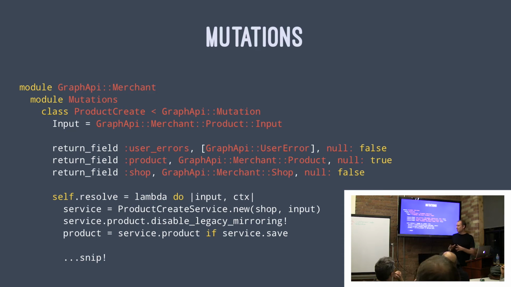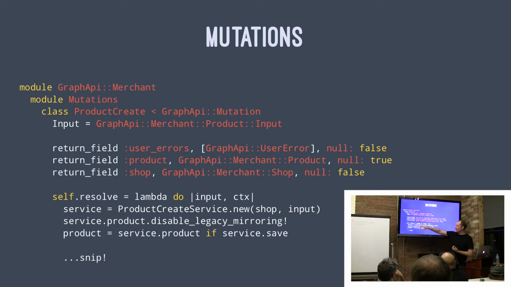The mutations are a little more complex because you're actually changing data on the server. So in Ruby, this is a sample implementation that creates a product. I'm pretty sure I wrote this code, or some of it. Oh, I wrote this legacy mirroring stuff, definitely. This was like 3 days of my life to figure out how to write something. It was a dark time for me. So this is literally it. We create a lambda that actually does the resolve here.